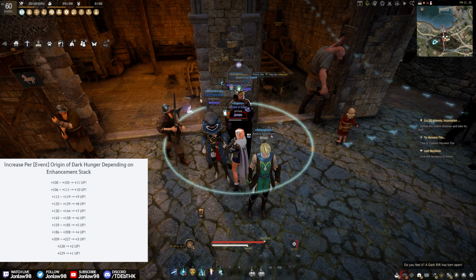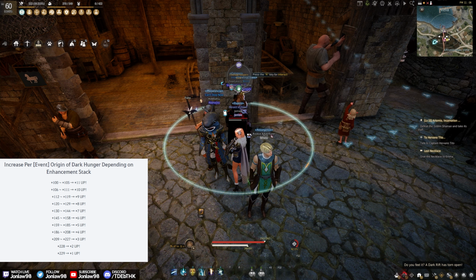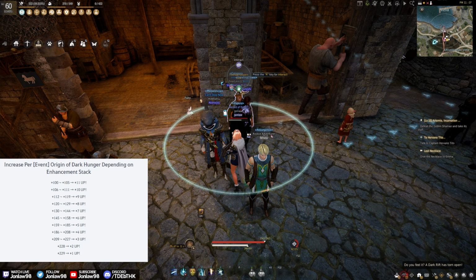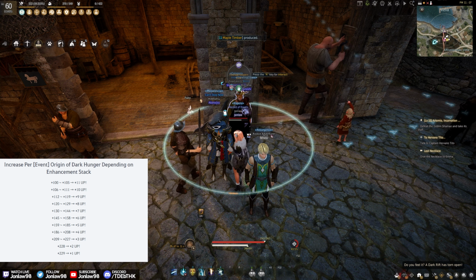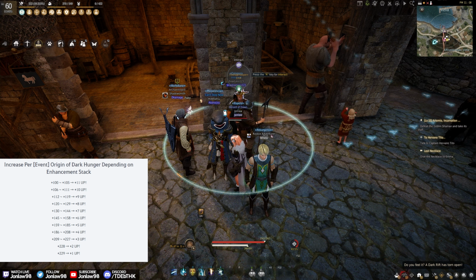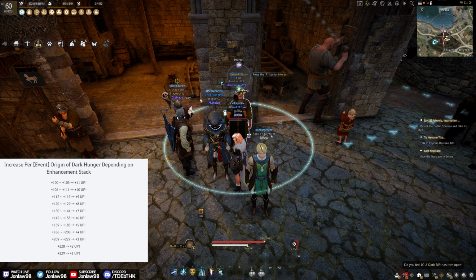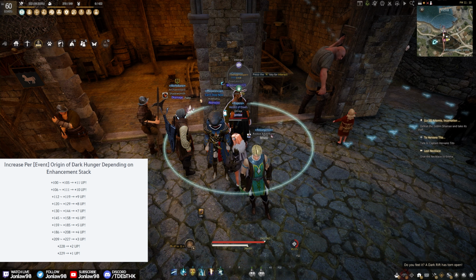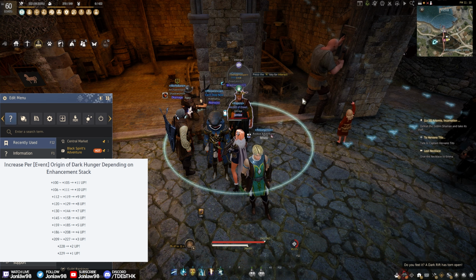And then after the 185 bracket, I would personally try to push for 200 with black star, and then after 200 you could start clicking for pen black star or pen accessories. So those are just what I would do to get the most value out of your stacks.